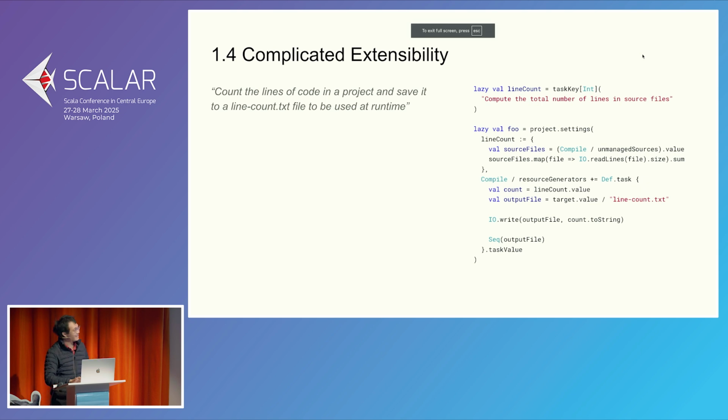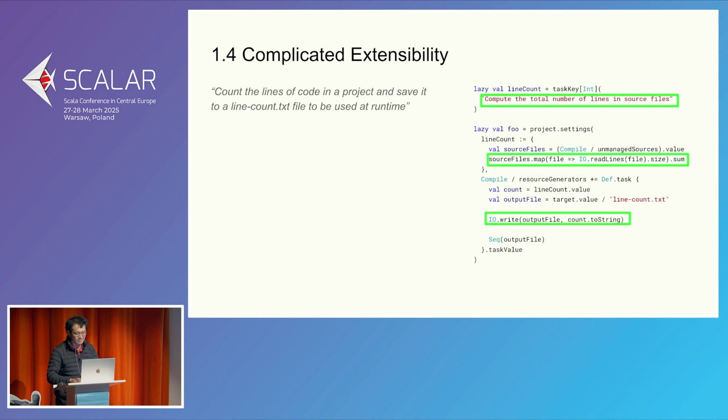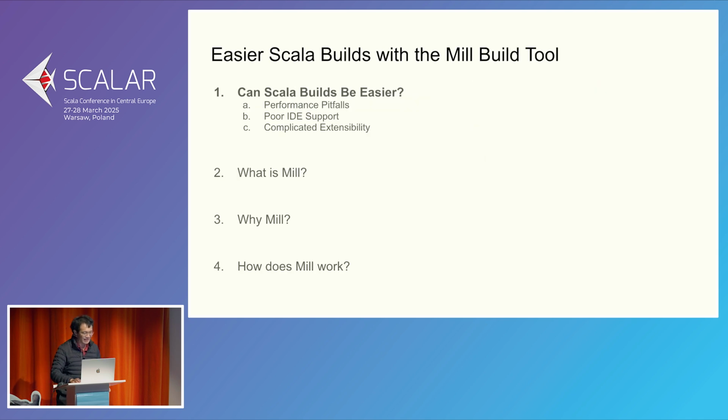So I guess the last thing is even doing simple things. Let's say I have this custom task that I want to implement, count lines of code and save in a resource file. It's quite tricky to do it right. You give this to a new grad, they won't be able to do it unless they spend hours poring over SBT documentation and fiddling within the terminal. It's not impossible. It can be done. I've done it here. But this is a totally trivial thing that should take 30 seconds to implement. It should be easy. It should be totally straightforward. And yet, SBT, it is not straightforward. It's not impossible, but it can be tricky. So that's where I think it can be easier.